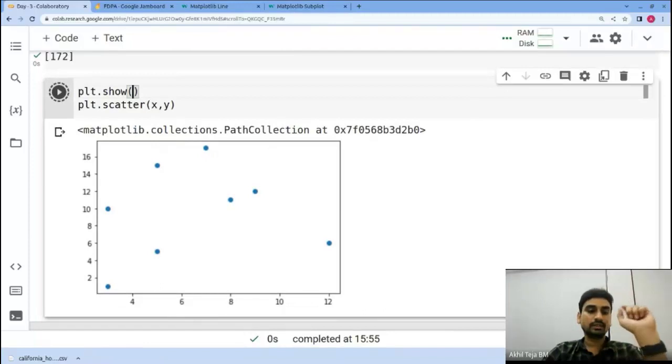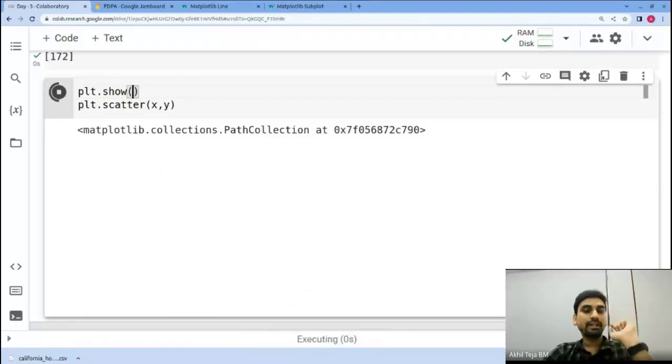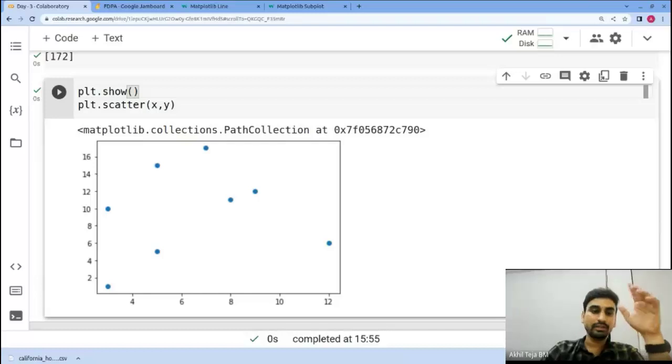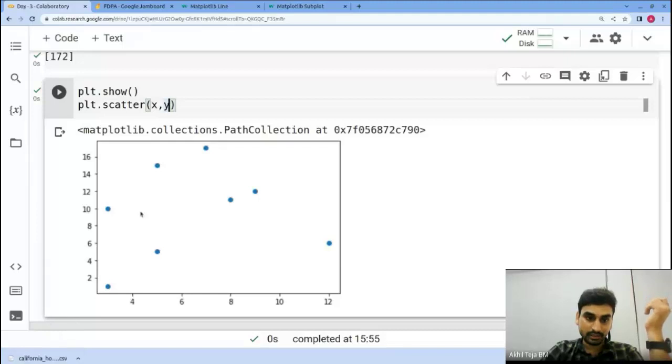So this will just plot the coordinates only, but if you want that connection to happen, go for the plot method. So this is how the scatter will look. Again, the same parameters: if you want to increase the size of these balls, or if you want some other colors, you can go for the color parameter. If you want some other shape of the coordinate, unlike the circle, there are still parameters for it.